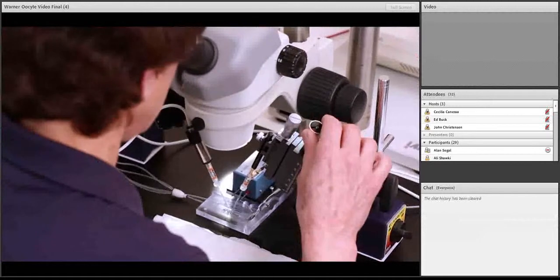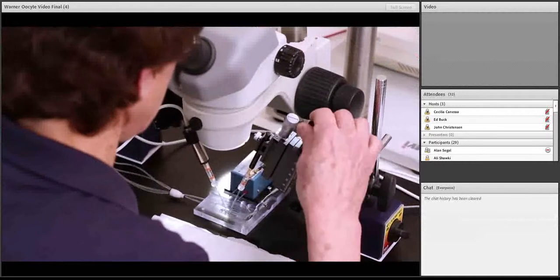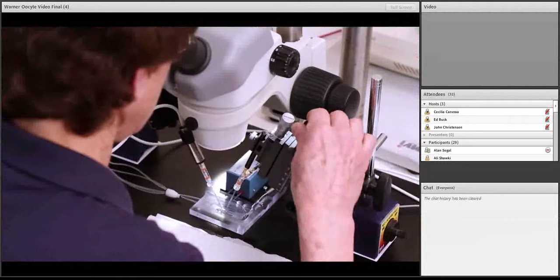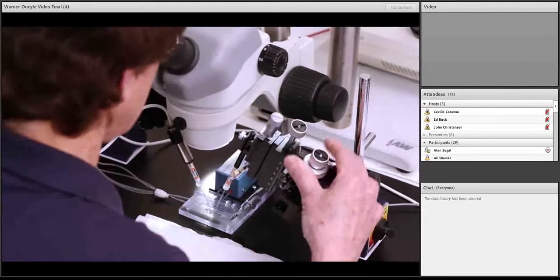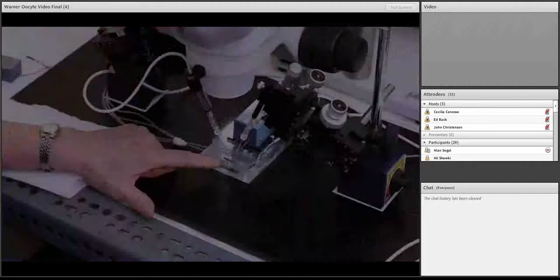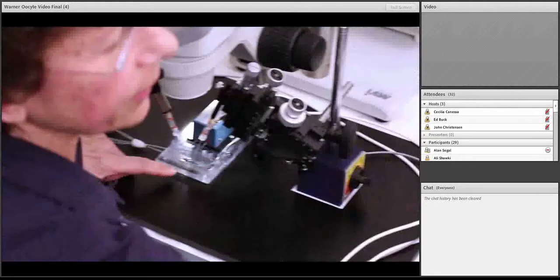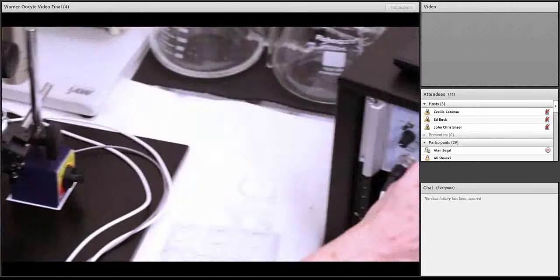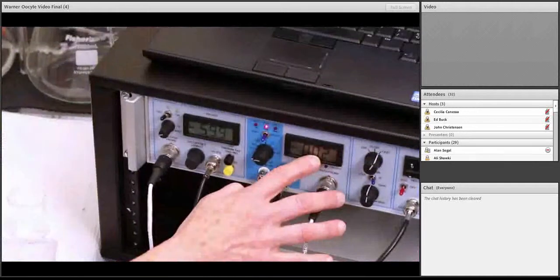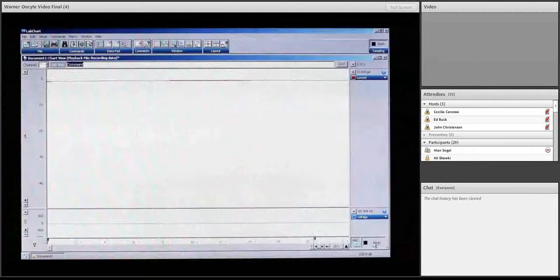Now we should read a voltage that is the difference between the intracellular voltage and the bath. Now the oocyte has been impaled and is voltage clamped at minus 60 millivolts. And we do not observe a current because the channel is not activated. In order to activate it, I'm going to change solutions to a lower pH.